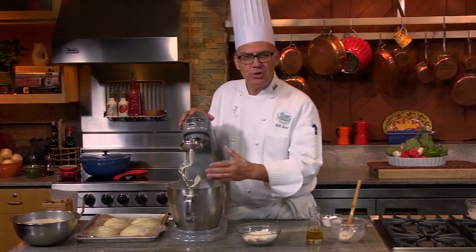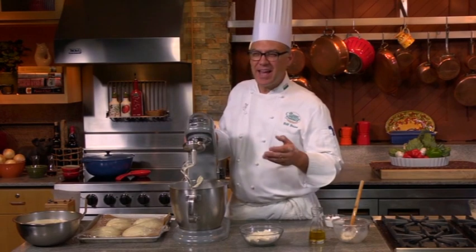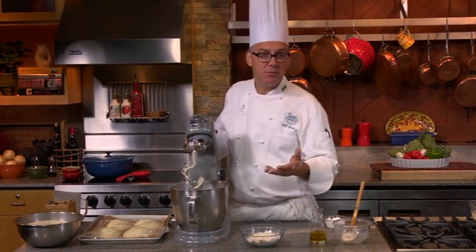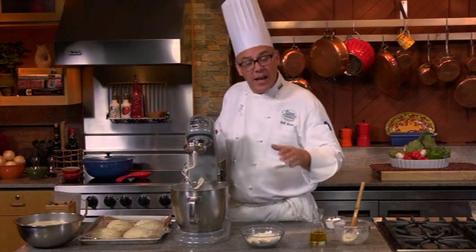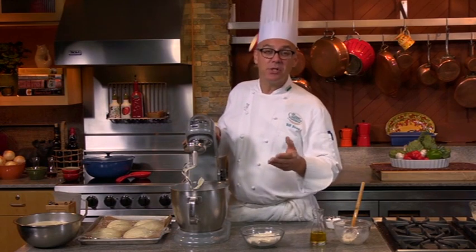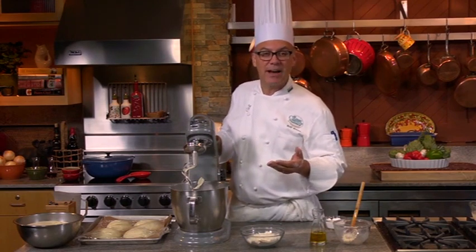When you measure flour and water in a cup, you have to recognize that that is variable at best. I can take flour and pack it into a cup and it may weigh as much as 4.5 ounces, but if I sift it very light and I put it into a cup, it might weigh only 3 3/4 ounces. Bakers understand this very, very well, and so they always weigh their flour. But for the home cook, that's not often practical. You don't have a scale probably in your kitchen.